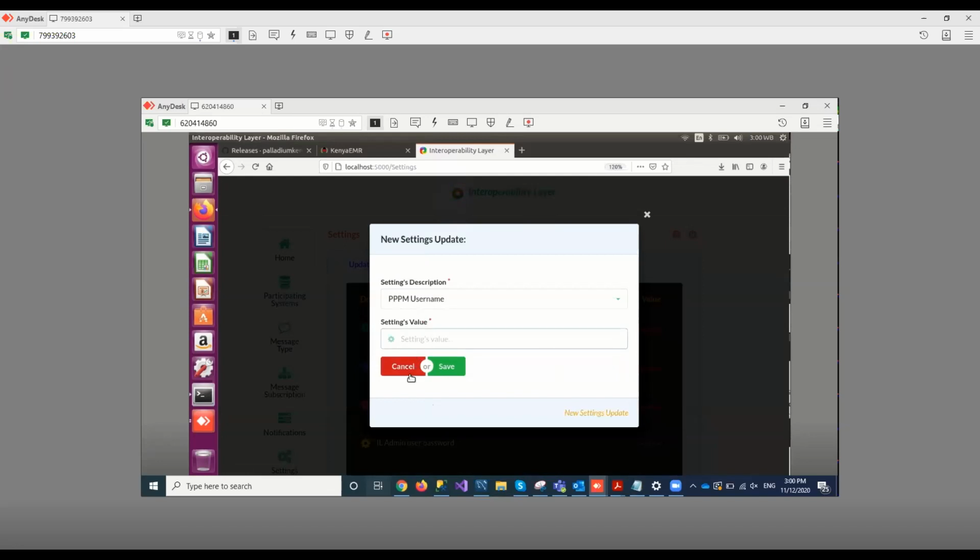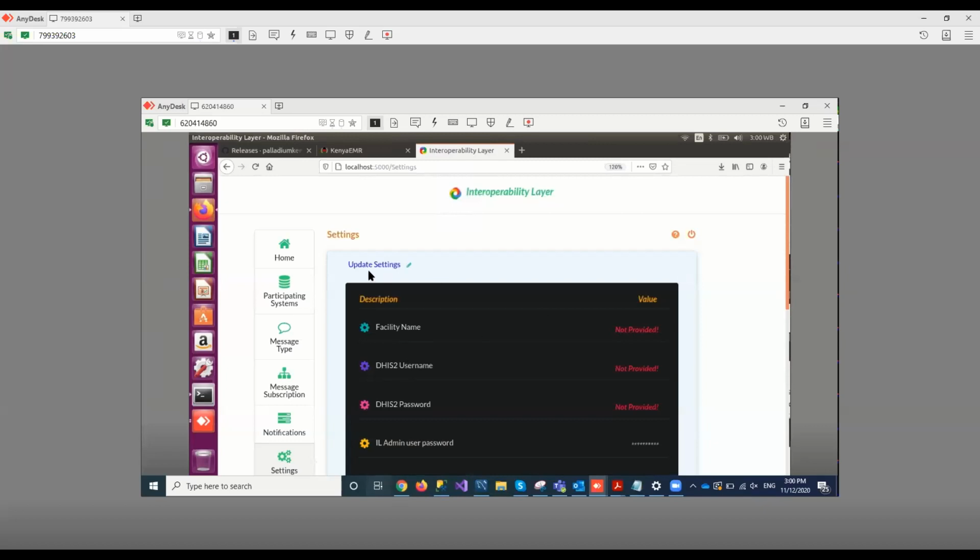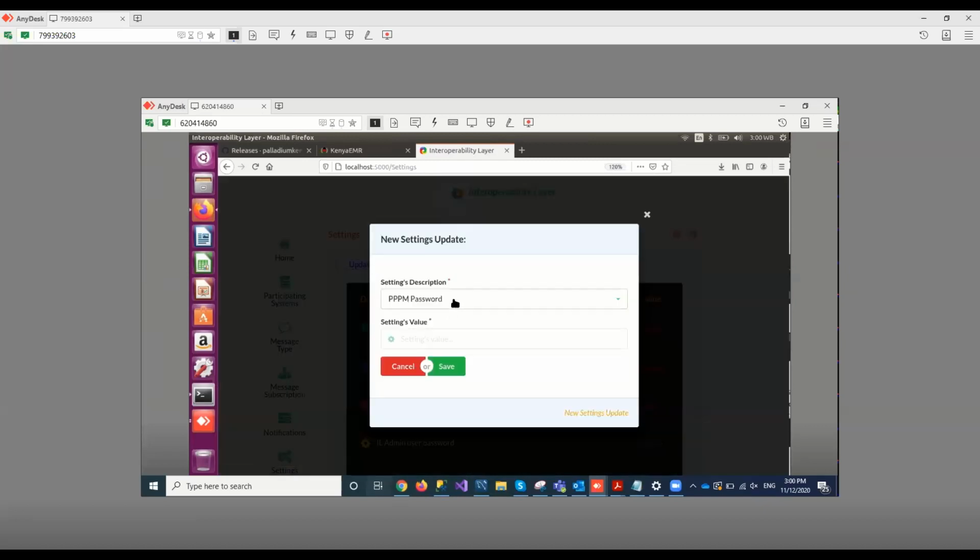Once you've done that, again, you'll click update settings, put in the correct 3 p.m. password, select the description, then put in the password. Once you've done that, the final thing you need to do is configure the ppm 3 p.m. implementing mechanism ID.